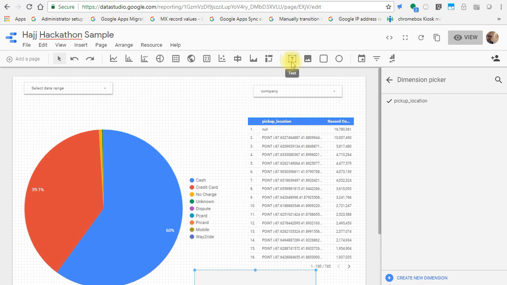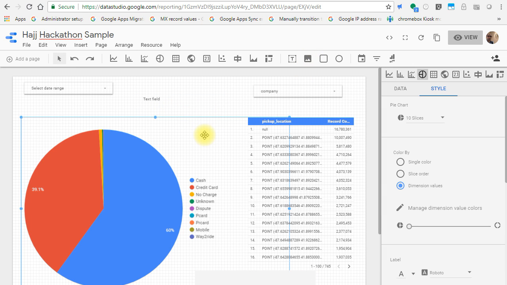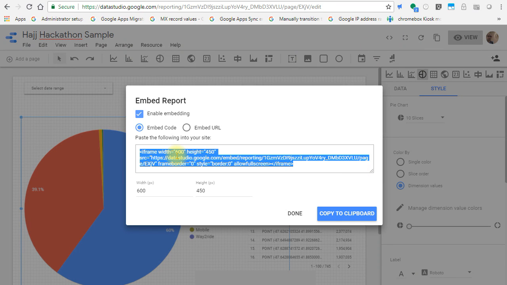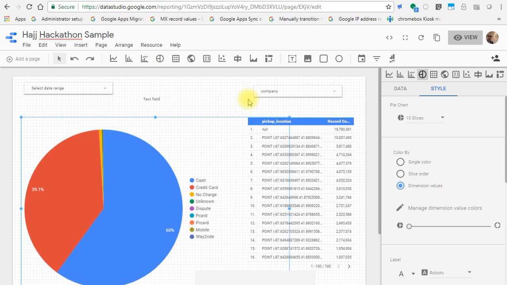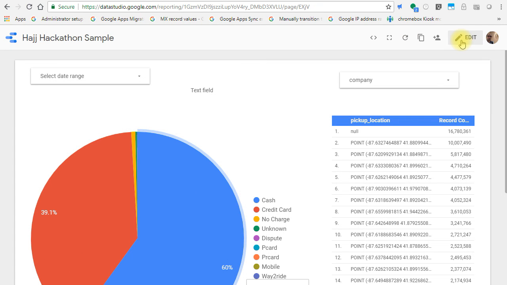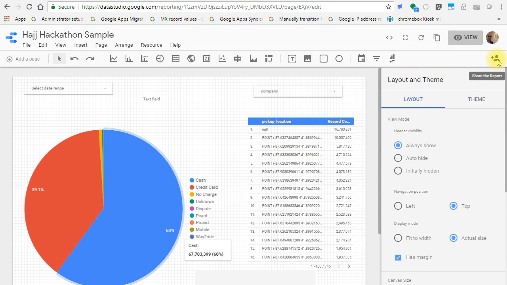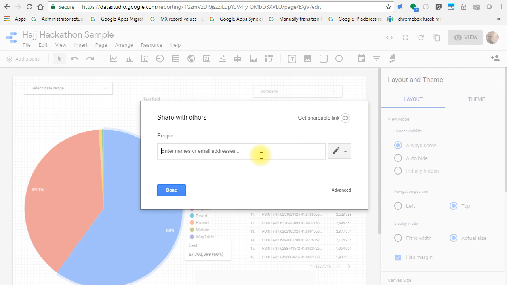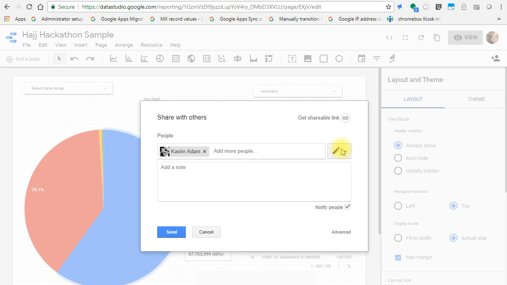You can also add text fields, and you can add images and all of that. So once you are done with the creation of your data and your dashboard, you can either embed the report in an HTML iframe, so you can have it displayed in other locations. Also, you can view the report directly from here, and you can add people to this report, or basically share this report. So you type the name of the person, for example, my colleague, and you choose to give him the privileges to this report or dashboard. He can edit or he can view only. Of course, if you want somebody to only view, then you just give him view, and you send this report to him.